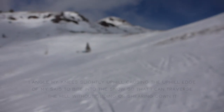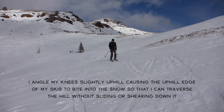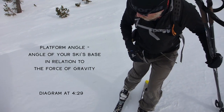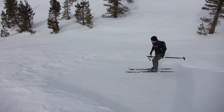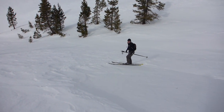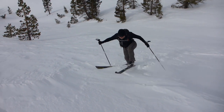In this example I'm showing a variation on maintaining that platform angle. I'm gliding down the hill and you can see my knees bending slightly so the uphill edge bites into the snow. It's a variation of side slipping, which I will demonstrate here on some pretty nasty wind-scoured snow. I keep that platform angle greater than 90 degrees and am able to slide down. This is not my preferred method of travel, but I did want to demonstrate it. Then I transition into the herringbone and when I bring that left ski up I try to bite the uphill edge into the snow so that I'm not slipping back down.